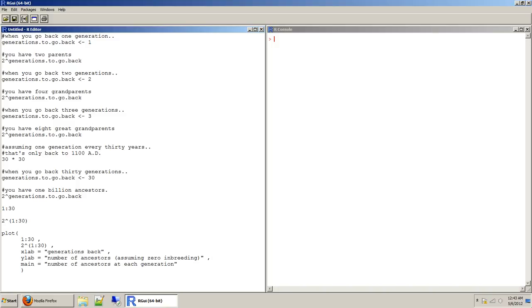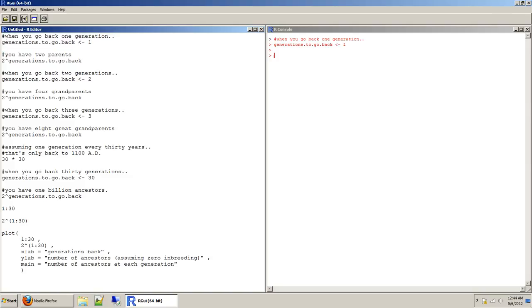Throughout this fun one, I'll mention other 2-minute R tutorials to watch if you have trouble with a certain step. For example, tutorial: how to create a variable with R. Let's make a variable called generations.to.go.back that contains the generations we want to go back. For now, let's just set it to 1.